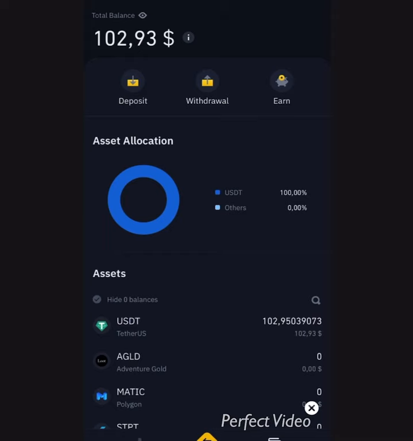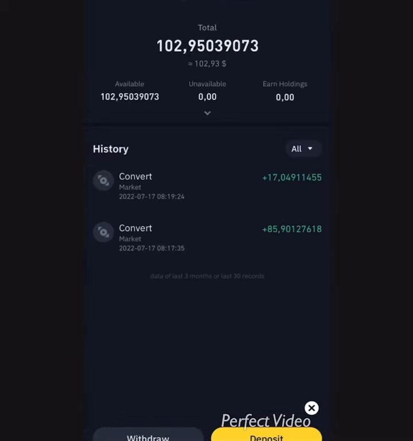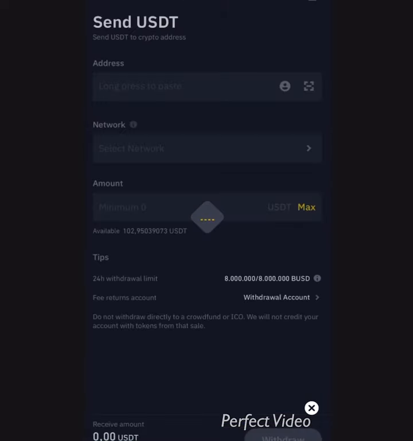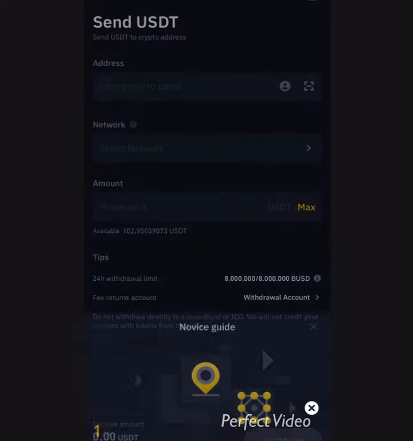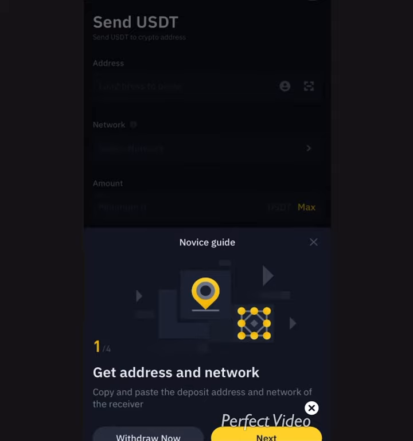So I want to send 100 USDT to my Zilingo. So what I have to do is tap on the USDT, then I press withdraw. Yes, withdraw now.